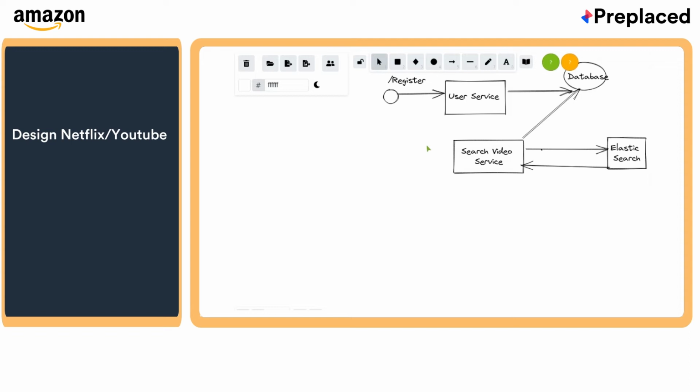How will Elasticsearch service get all the video IDs? When we uploaded a video, we stored the video keywords and video ID pairs in Elasticsearch. Okay, I understood. So you mean to say Elastic service will maintain its own database. So there will be a database and that also has to be updated when new videos get uploaded, and also if something is getting deleted, then we also need to update the Elasticsearch DB, right? Yes. I think in that case you can draw an Elasticsearch DB on the right side of the Elasticsearch service. Otherwise, it doesn't make that much sense.